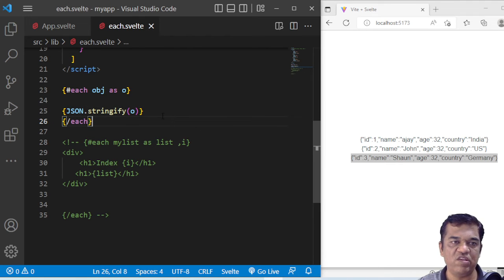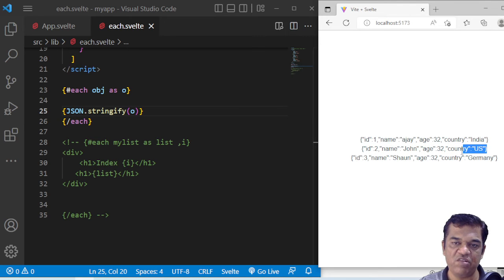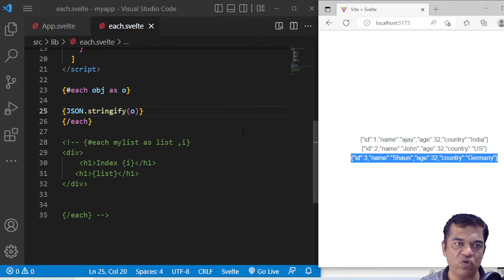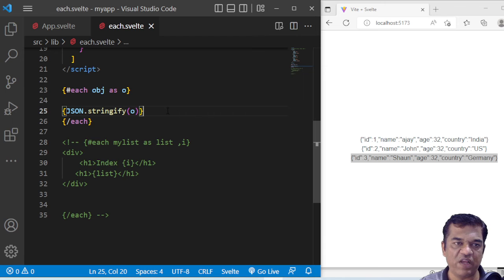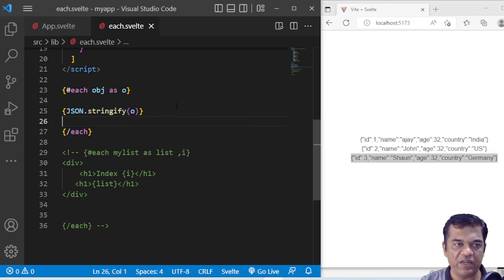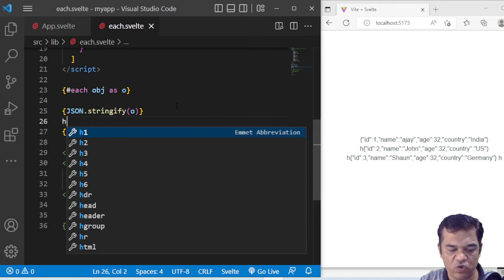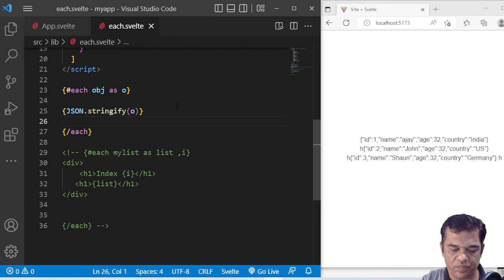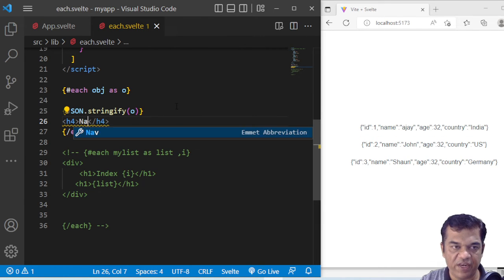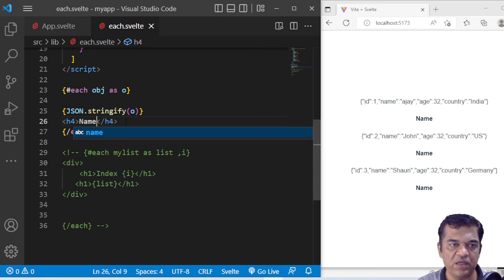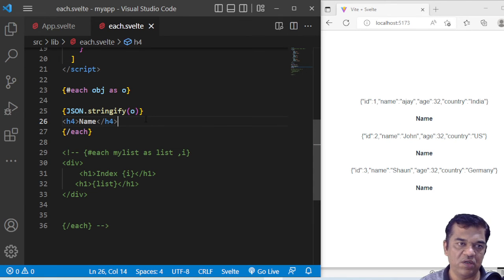Okay, so this is what I am printing, the complete object, but generally in practicals we do not do it like this. So what I have to do is simply print line by line. So let's print line by line. So I will say here h1, or let's say I will use h4, and we'll say name, and in the name what I'm using is I have to take this value from the name.